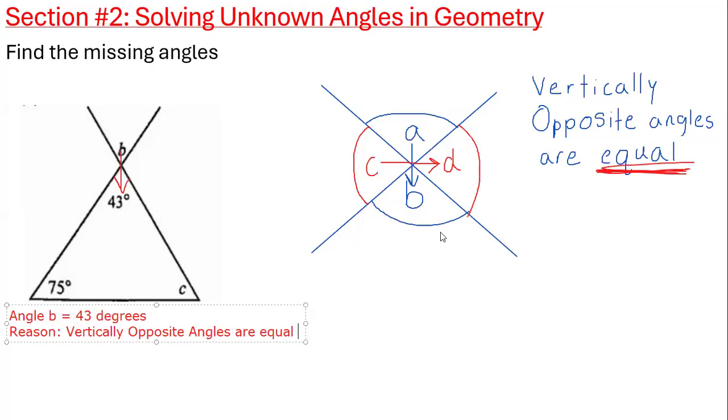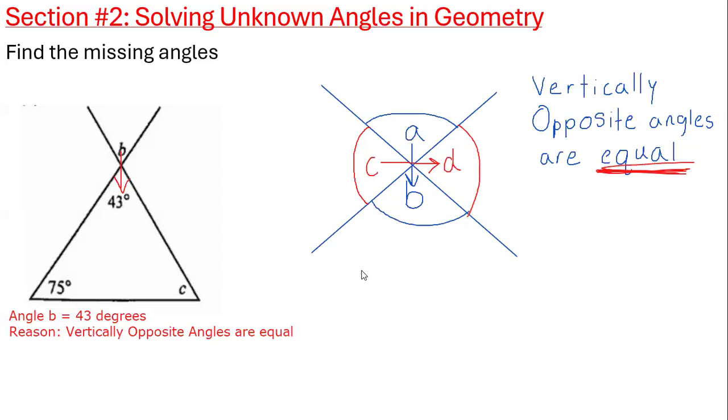All right, good. So vertically opposite angles are equal. So what is B? B is what? 43 degrees. 43 degrees, good. Now I need C. How am I going to get C? Okay, so you add 45 and minus 180. One at a time. Okay, so you add. Joel, give someone else a chance.